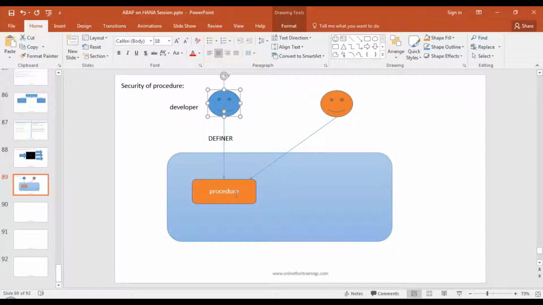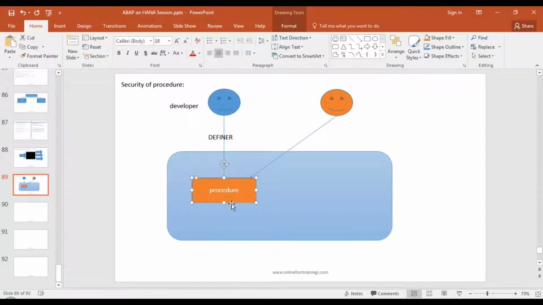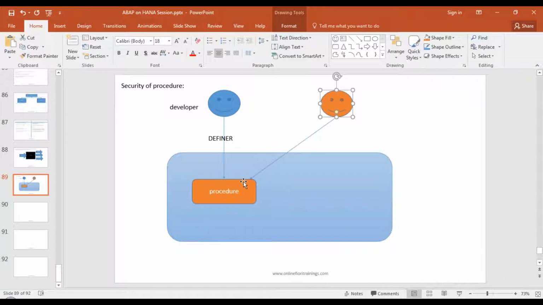Now, whoever calls this procedure, by default it will consider the authorizations of the definer. If you have written a statement inside it to delete a database table or delete the content of a database table, the user calling this procedure would not face any difficulties. It will delete the database table entries, even the database tables themselves. But in a typical real-time business scenario, you don't want that. You want deletion of data and database tables to happen only if the person calling the procedure has the appropriate authorizations to work with the schema, rather than the definer's authorization.